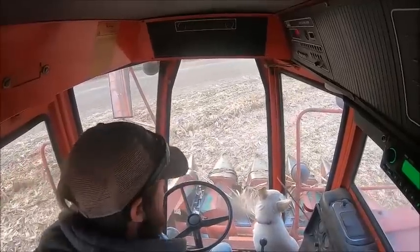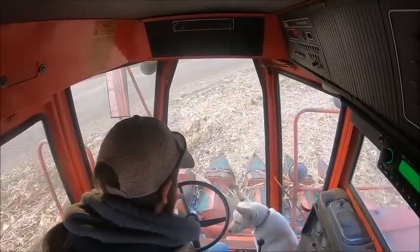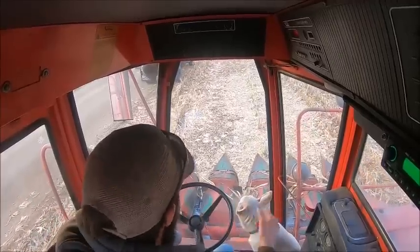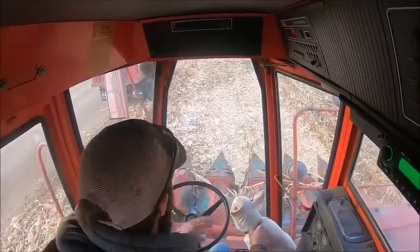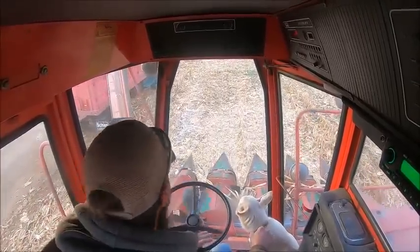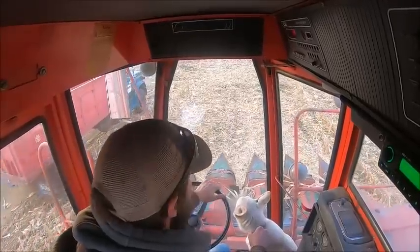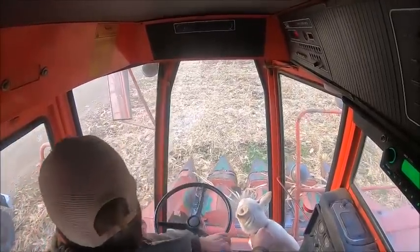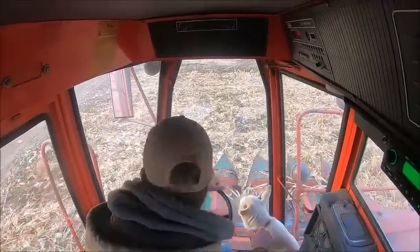It's not about slugging the combine so much as the head, because this thing in damp corn, if you push it too hard, likes to wrap leaves around the stalk rolls, and then you've got a mess on your hands. Truck back just a little bit.